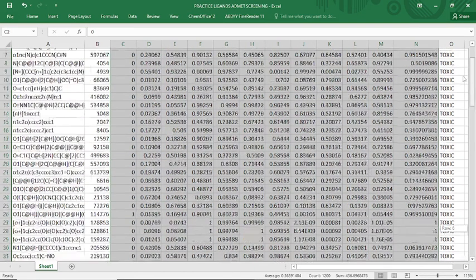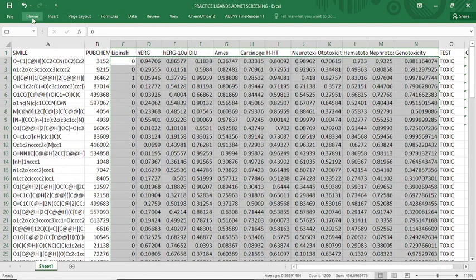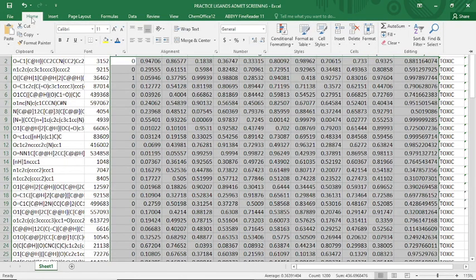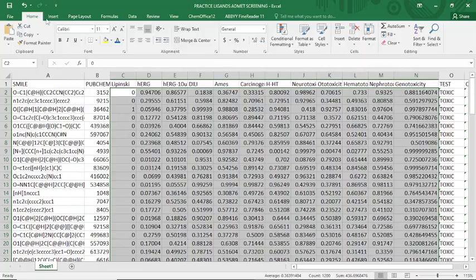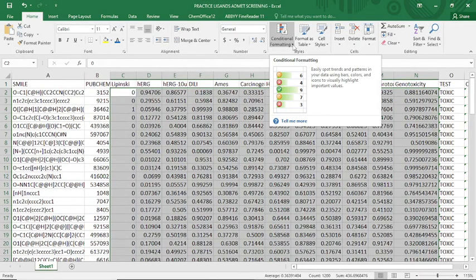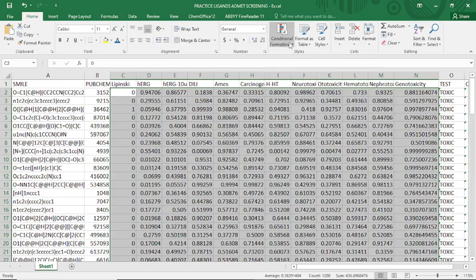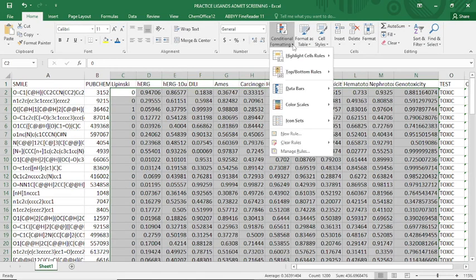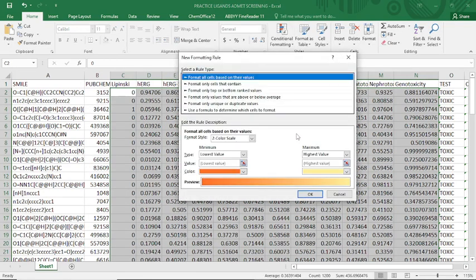After selecting these parameters, you go to Home, you click on Home. When you click on Home, you go to Conditional Formatting. There is a little drop-down arrow there. Once you click on it, you go to New Rule. When you click on New Rule, you come to this last one, Use a formula to determine which cells to format. You click on Use a formula.